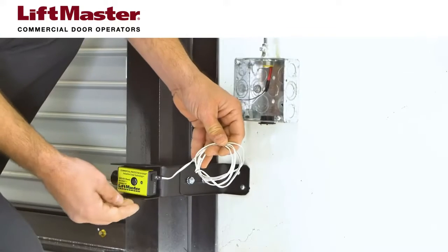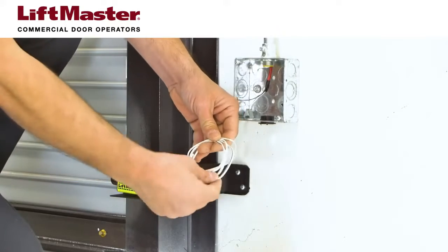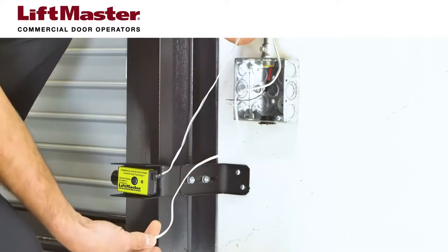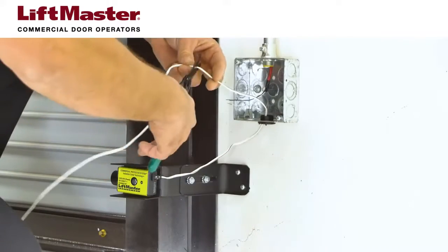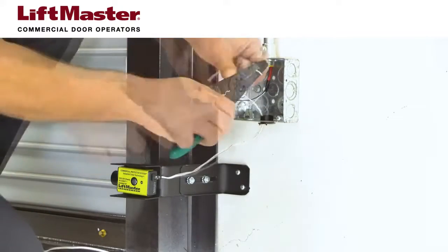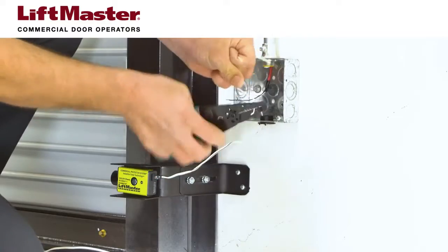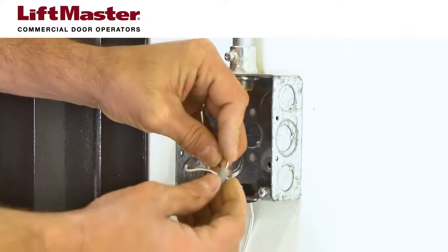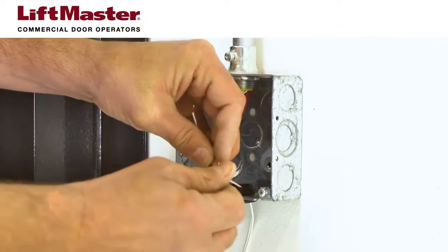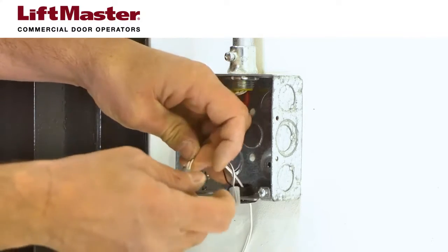Each CPSU sensor is only provided with 3 feet of wire. You will need to provide the wire that extends from each sensor up to the Logic 5 operator. If you're splicing to wire colors that differ from those of the CPSU sensors, be sure to note which color you splice to the white wire and to the white-black striped wire.